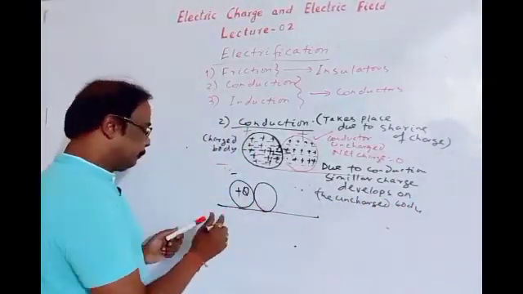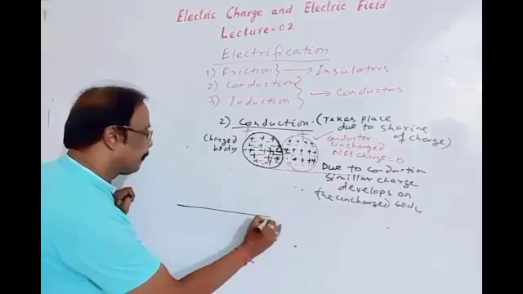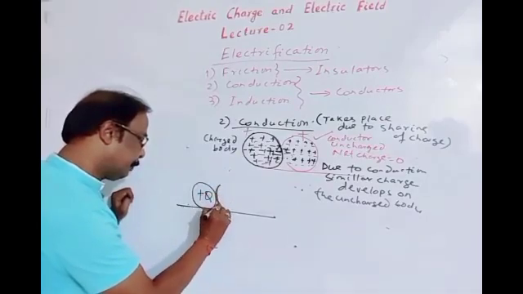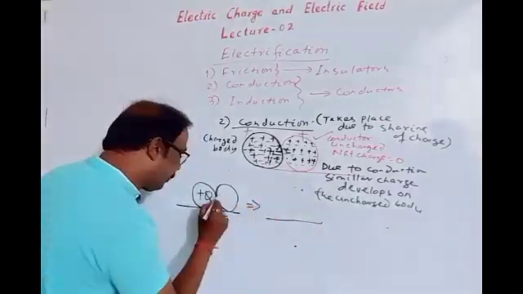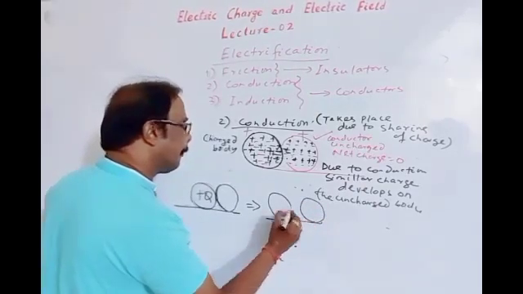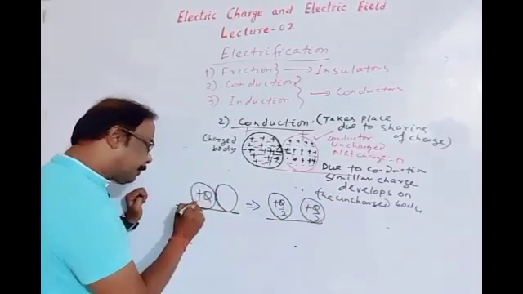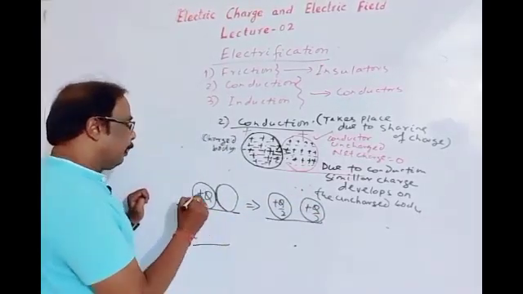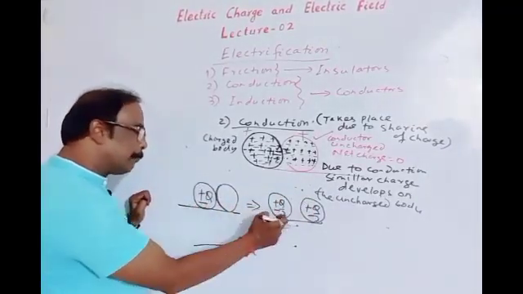Suppose I'm erasing the diagram. Suppose these are two bodies. This is a charged body. Let the charge on this body be plus Q. This is an uncharged body. After they are separated, obviously charge will be shared. Then after conduction, both the bodies will acquire charges Q by 2, Q by 2. If this charge were negative, then the charges will be minus Q by 2, minus Q by 2. If this is positive, both will be positive. If this is negative, both will be negative.